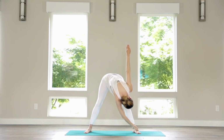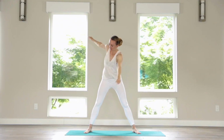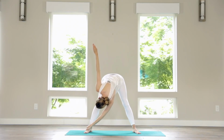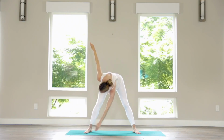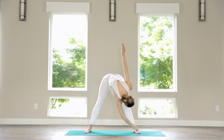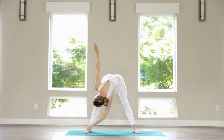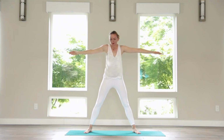As you do this, I want you to think of engaging a lot through the legs. So notice how stable is your base. Are the inner arches of the feet kind of lifting up away from the floor? Or have you really spread the toes, and are you focusing on pressing down through the inner heel, outer heel, big toe, pinky toe? Lifting up through the inseam of the leg, just like when we were in Tadasana, to really create a firm foundation as you explore this exercise.